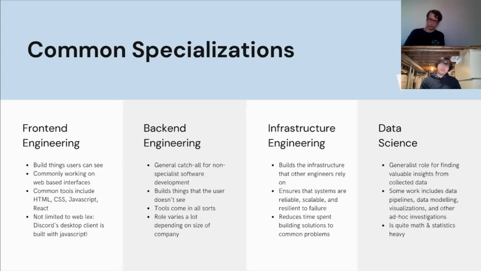Next, last one on the slide. So part one slide is almost done. Is data science, and data science is also a generalist role in the way that backend engineering is, except it's much more statistics based, and is more in the domain of analysis. It's a generalist role for finding valuable insights from collected data.